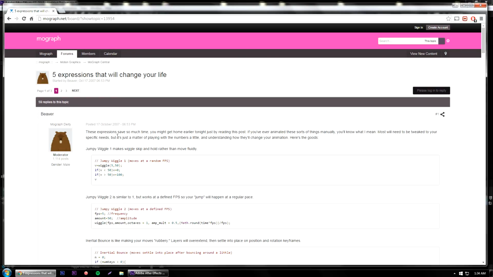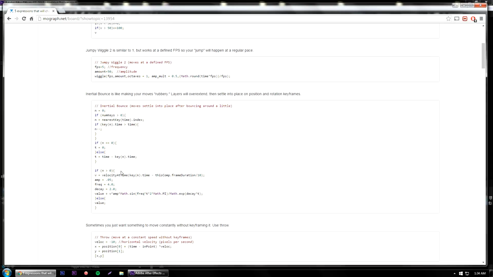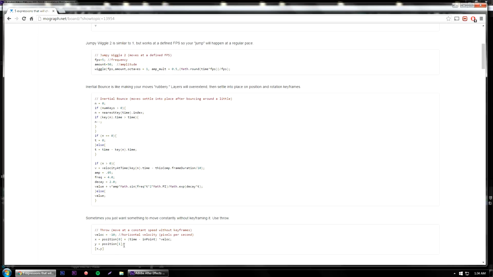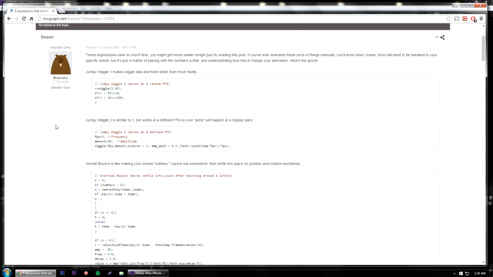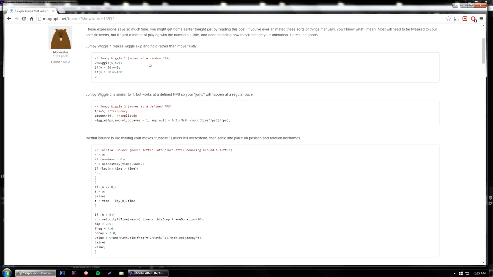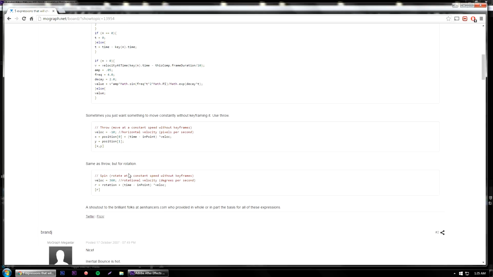This is a page that has some pre-written codes for you, so you can add them in to your values. There is jumpy wiggle, so that kind of moves at random. Jumpy wiggle 2, so these are kind of getting a little more complicated than just the wiggle that I've shown you, and things moving constantly.